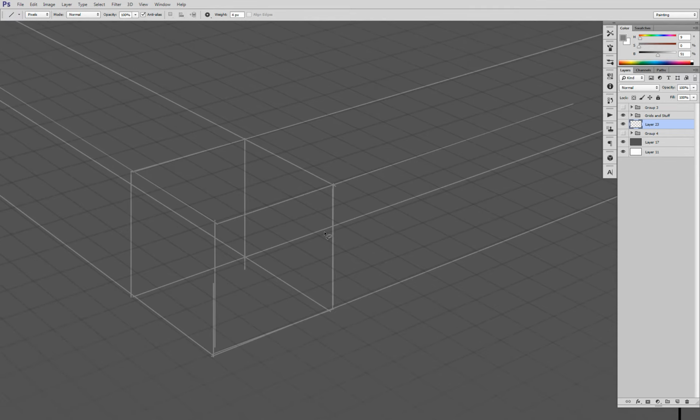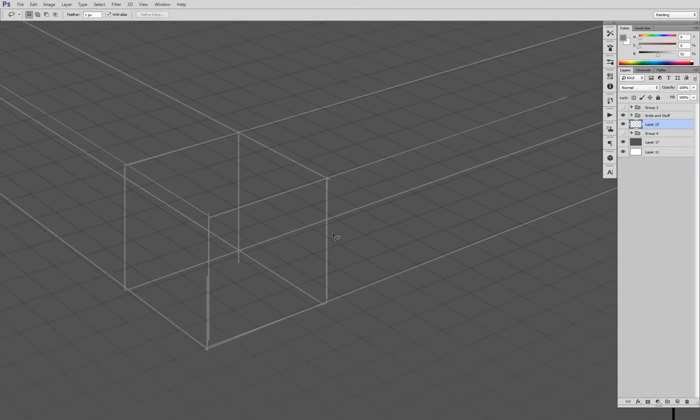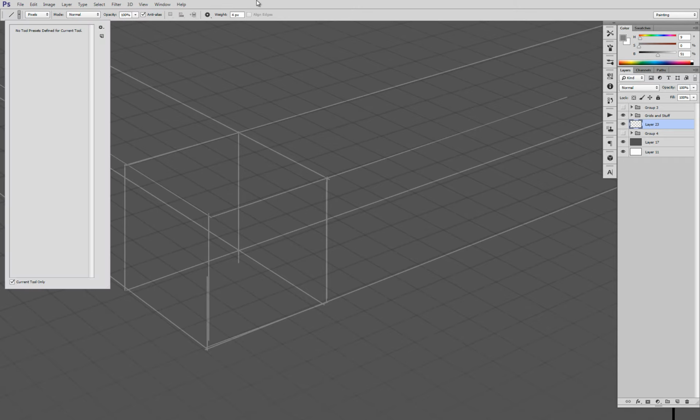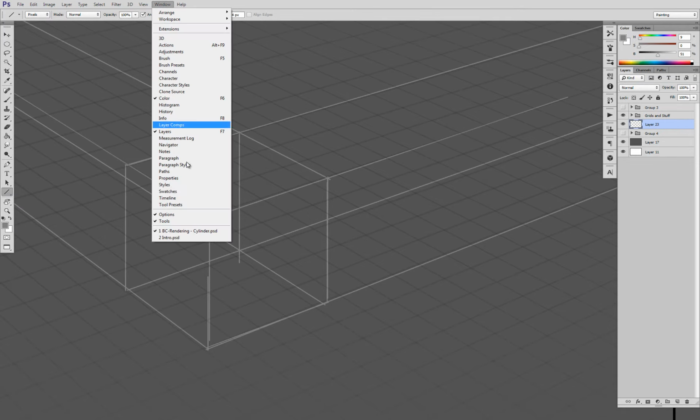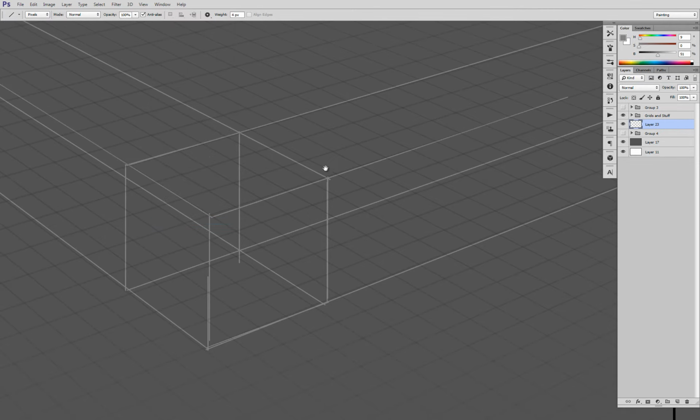I'm going to do my best to explain what I'm doing. I've created a sketch on a layer, in more or less accurate perspective. I've used the line tool, which is U, but if you've got other tools up, you might need to click, hold, and go down to the line tool, just to make sure you've actually got it. Then we can just draw lines, holding and going to a different point.